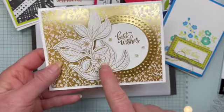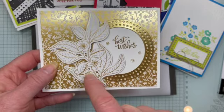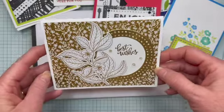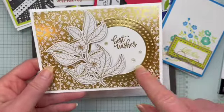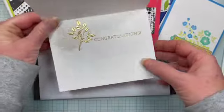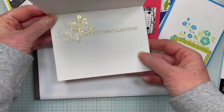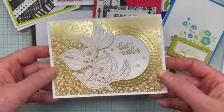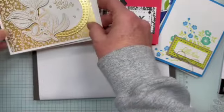This paper has a beautiful design on it, and the dies cut out quite a few of the flowers and greenery from that designer series paper sheet. I just love these little gems because they've got hints of gold inside them. And then that is what I did on the inside. This could be for just about anything — a wedding card, but it could also be for a retirement or even a baby. I thought that one was lovely and elegant. I think that's one of my favorites.